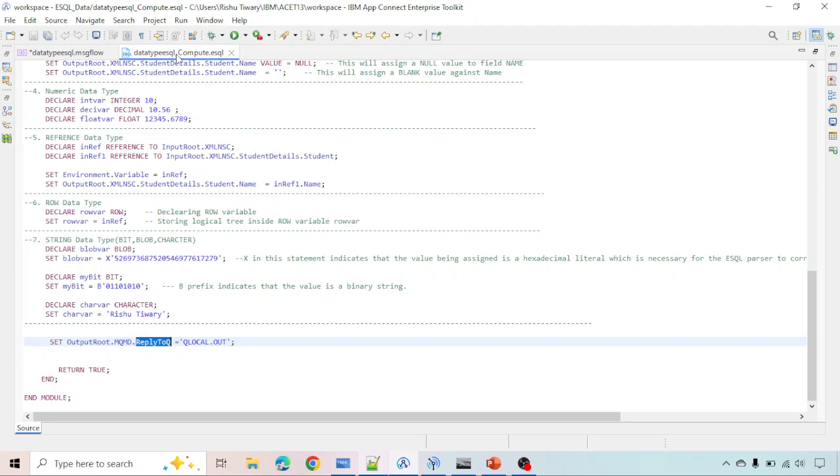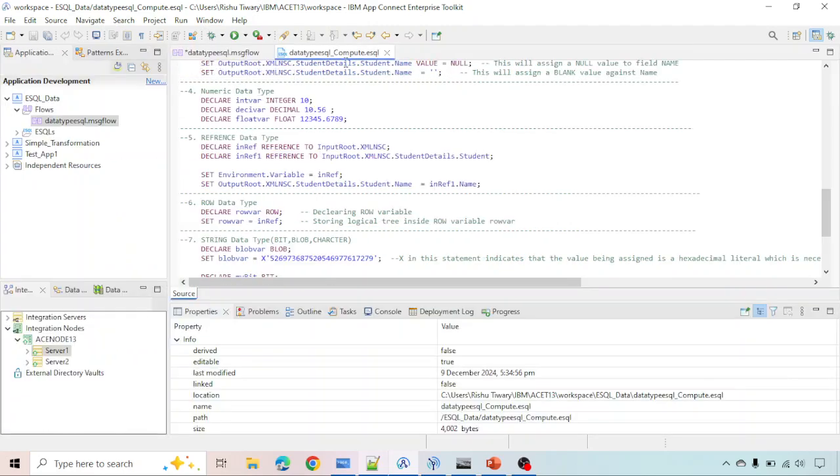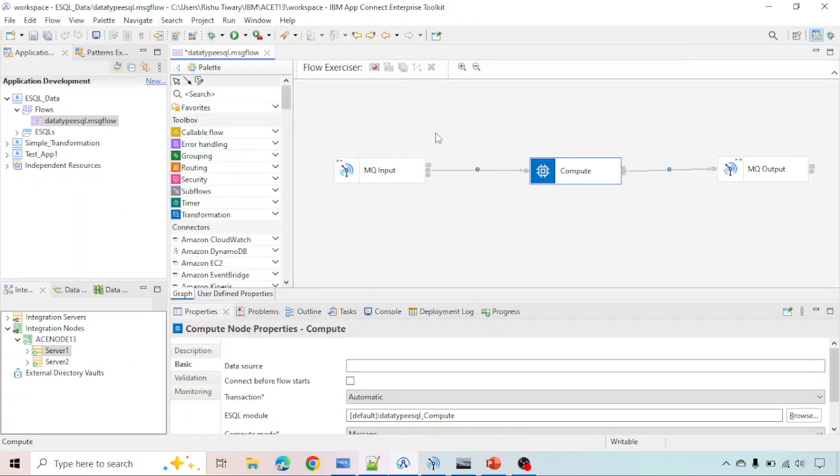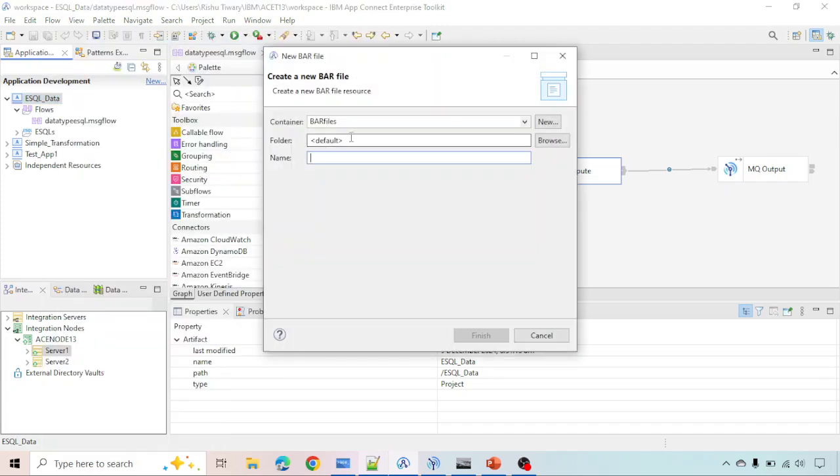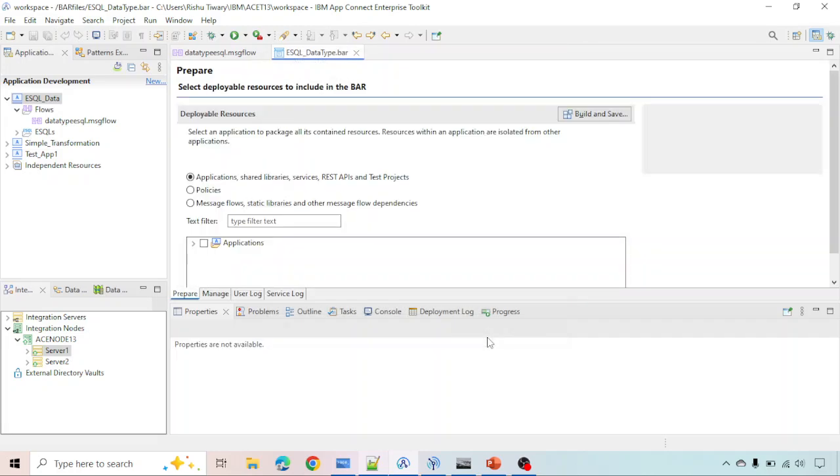Now let's see all this in debug mode, and let's see how this is happening. First, I just save the message flow. Let's create the bar file. Just create the bar file, name it ESQL data type, and click on finish.